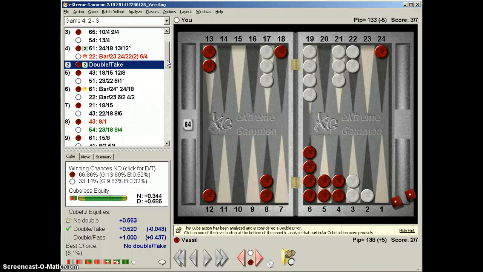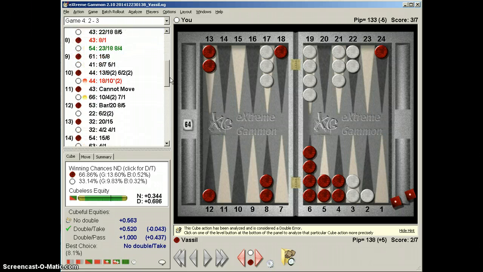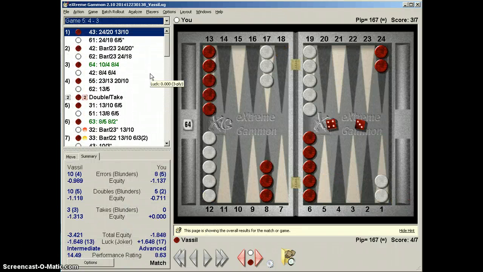It's Red's turn to roll. I guess because he's so likely to not be leaving so many of these blots out. A lot of very good rolls, particularly sixes, are just great. Not double sixes, although those would be great too. A lot of just good random sixes. So that would also be a double and a take, although very marginal. And then no more cubes here.